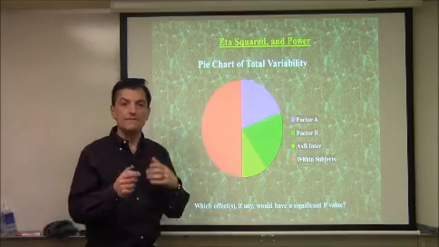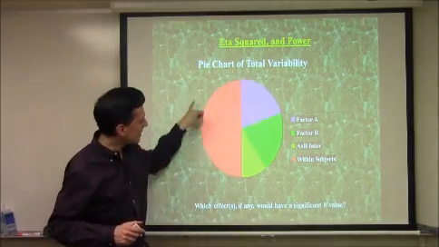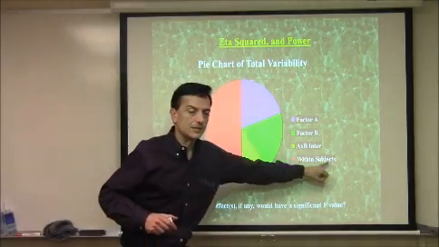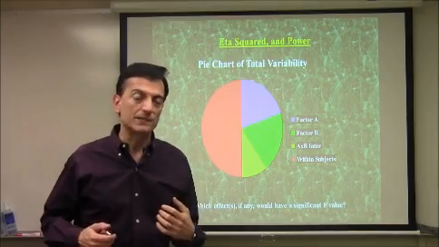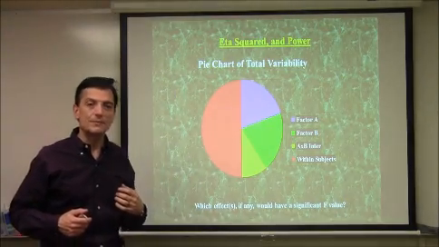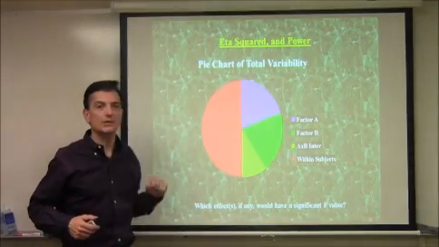So if we were to put the variability attributable to factor A in blue over the variability attributed to the within subjects component, that's going to be our denominator, we're going to wind up with a fraction that's going to be smaller than 1, and that's going to be statistically non-significant. The same thing would be true for factor B, shown here in lime green.